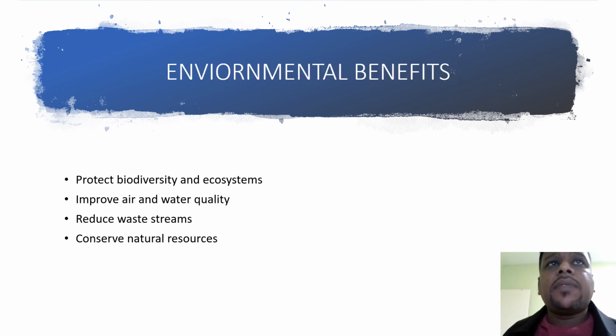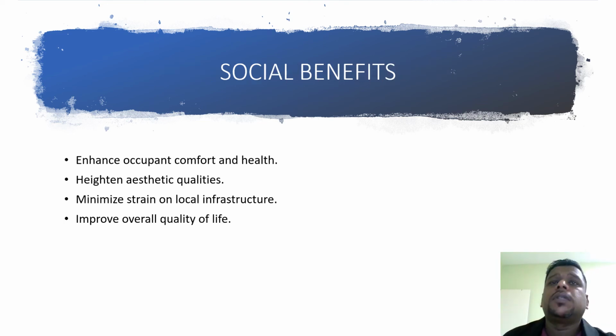So what can we get from green building for environmental benefit? The first is protect biodiversity and ecosystem. Second is improve air and water quality. Third is reduce waste streams. Fourth is conserve natural resources. Social benefits of green building: first is enhance occupant comfort and health. Second is heighten.